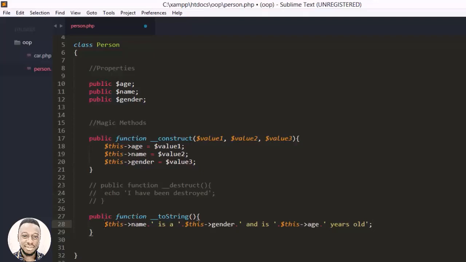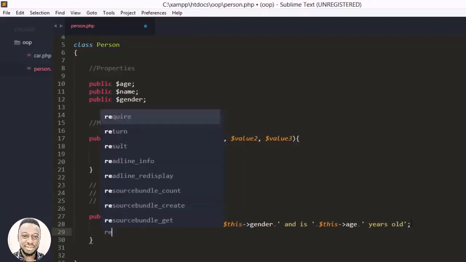Then all of these, I'm going to hold them in a variable called result. After that, I will return the result.